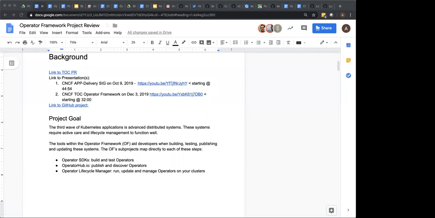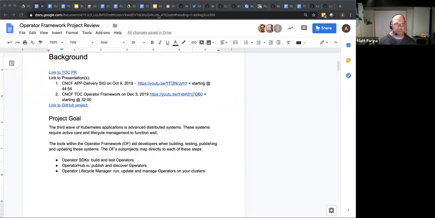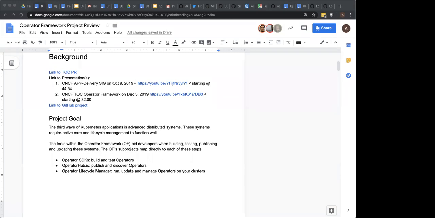Go ahead, please. So SDK, OLM and Operator Hub. Operator Hub and OLM are a different conversation, but the SDK is just a method to create operators. You can create operators with KubeBuilder or Kudo, so they're not combined, and I don't actually have an issue with that piece. It's if they all come in under one project and one project governance, what does that end up meaning going forward? How does it all work? Because right now, OLM and Operator Hub are tightly coupled. So what does this mean for a different kind of operator, even if it's from another CNCF project, like if Kudo comes in as a sandbox project? How does that go forward?